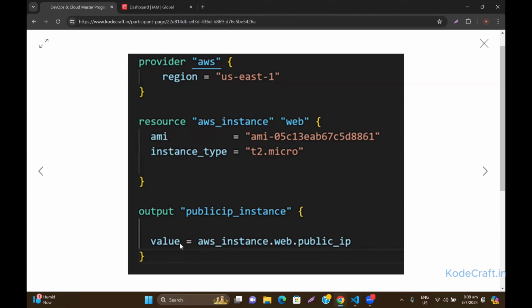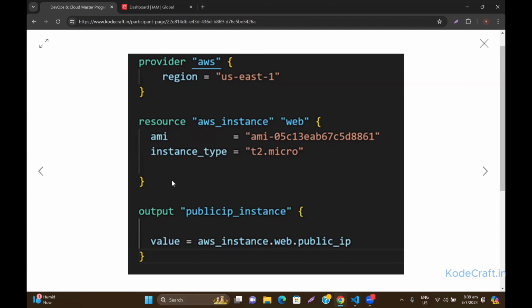And then here, value equal to, to get the attributes of this particular resource, value equal to aws_instance, which is this one, dot. It should be like this. Whatever this logical name is, I said earlier this name can be anything. But when you are referencing, we can have multiple resource sections like this: resource, then aws_instance, and then web.